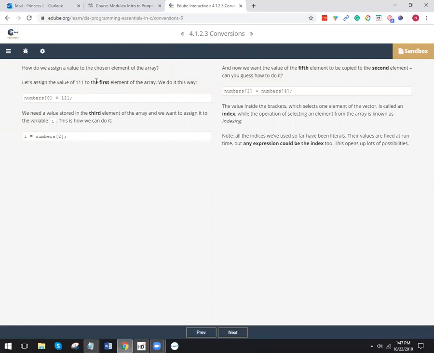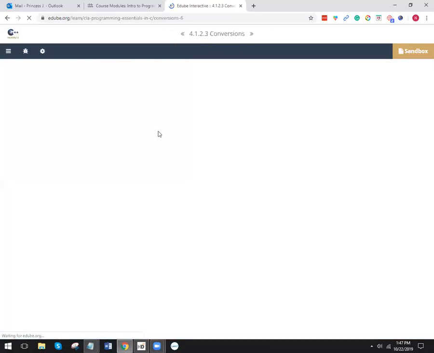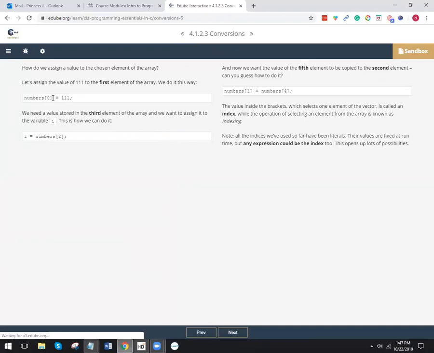As you can see, the task is to assign the value of 111 to the first element of the array. As you still remember, the index of the first element is 0, right? So that answers the question why it is bracket 0. So here we have the assigned value. The first element of the array is 111.